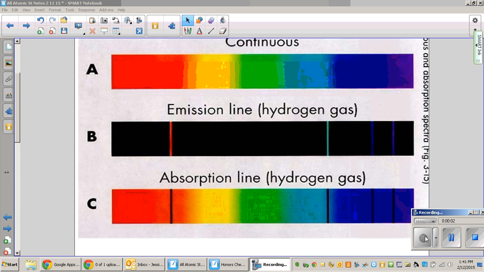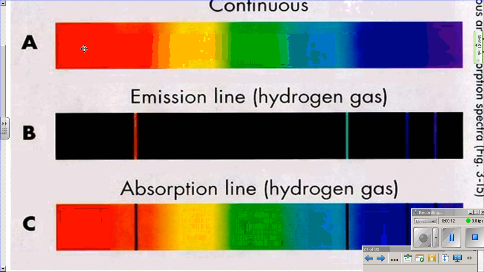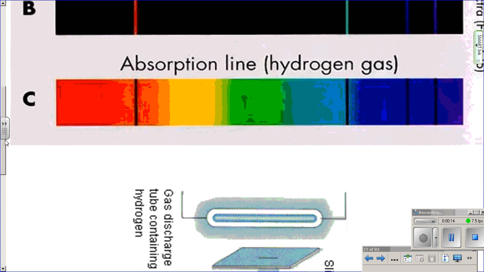Gases. Okay, emission spectrum, emitting the light. Everything else in the background is black, so that's kind of like the anti-bright. Okay, and then the absorption spectrum is just the opposite of that, where the bright lines were, they're black, and everything else is showing. These colors are absorbed by that gas, but since these are not colored in, it's saying that they're not absorbed, so they have to have been emitted, right? So it's just the inverse of itself.